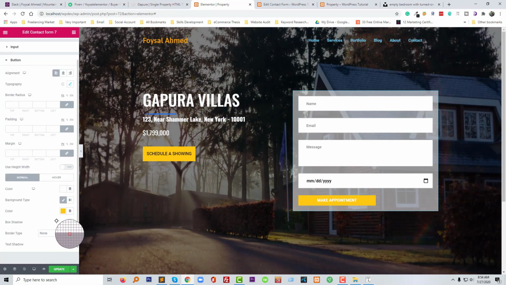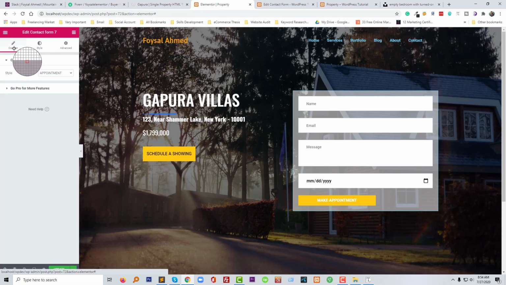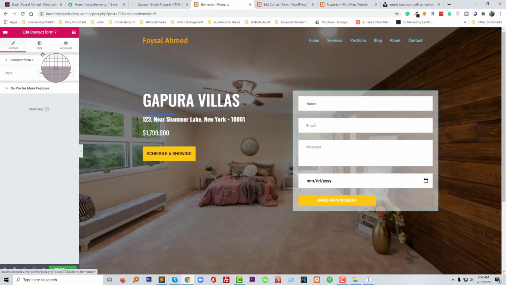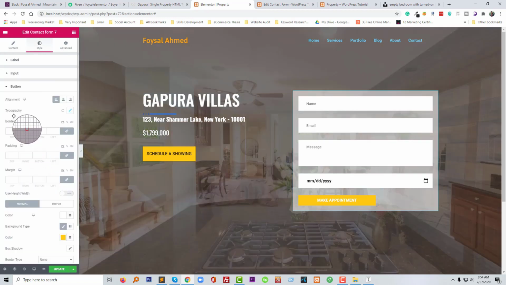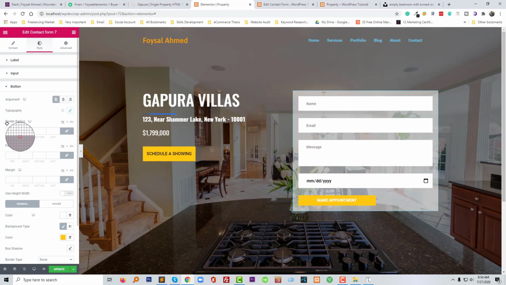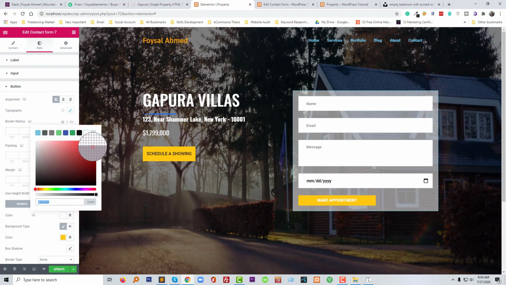Then find the button color, button border, padding, margin, color black.